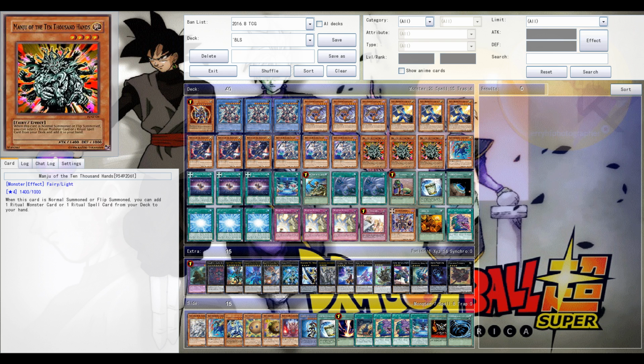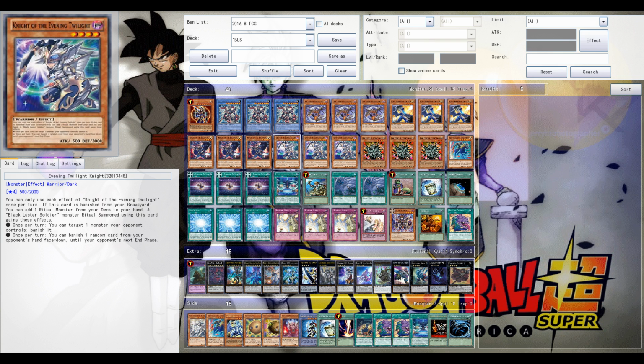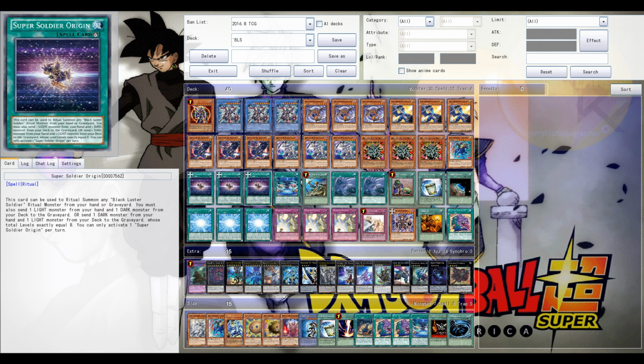And second of all, this new ritual spell also has the effect that you have to send one light monster needed for the ritual and one dark, so one light and one dark, from either your hand and or your deck. So you need to send either one monster from your hand and then one monster from your deck to the grave. So one light and one dark for both situations. So again, very good to instantly fuel your grave.